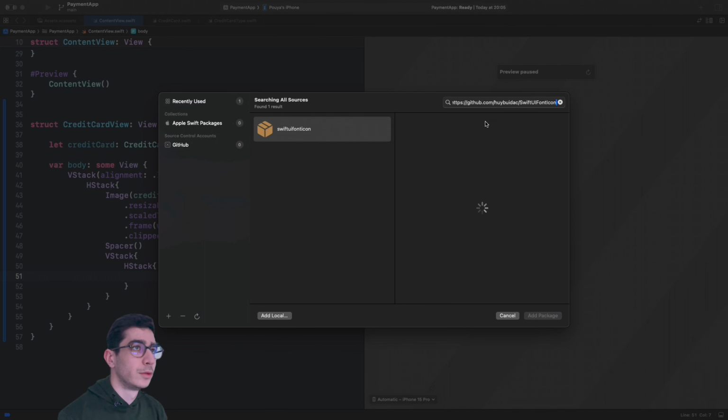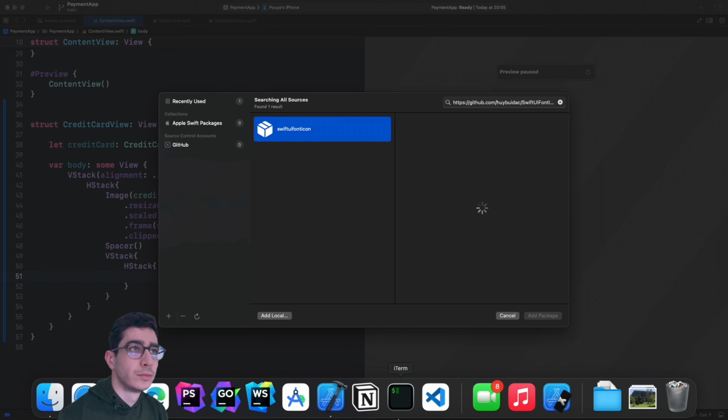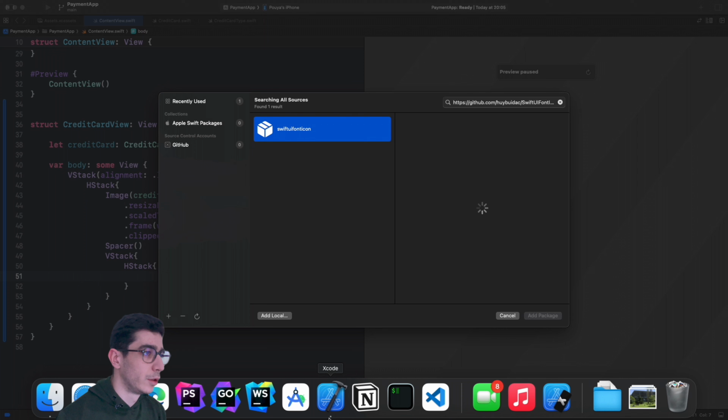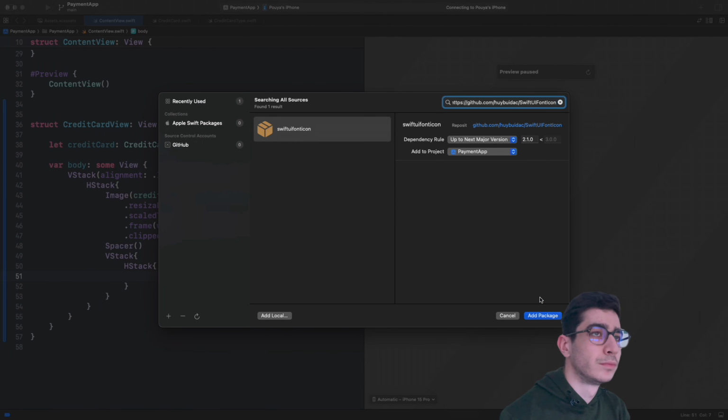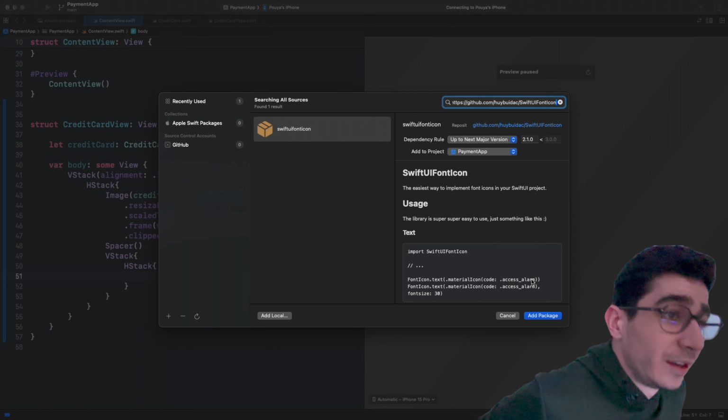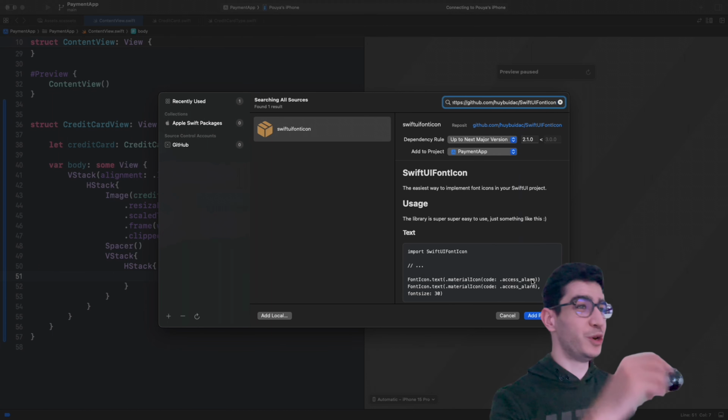So, copy and paste. It's not loading for me. Just create it. Yep, that's the package we want to use.